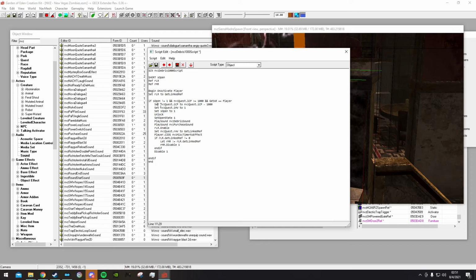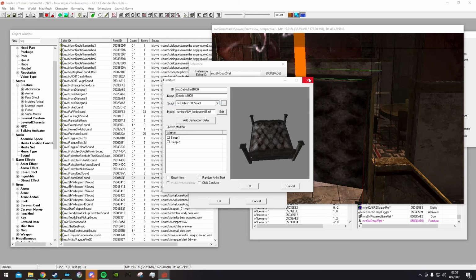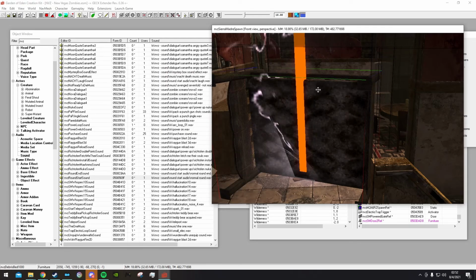Basically, it's the same formula of if it's been opened or if it hasn't been opened and you have enough points and you are the player, then it'll remove the points. It'll make the thing disappear. It'll spawn a little bit of lightning, and then the lightning will disappear a few seconds later. If the lightning never disappeared, this is what it would look like.